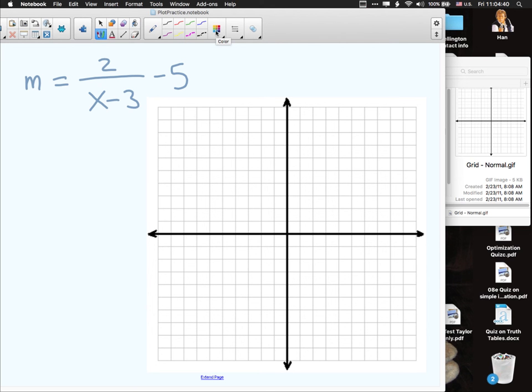3 and what is 3? -5. Okay, 3 with the y. 3 is the y and -5 is... Yeah, I mean, yes. It's x equals 3, right? It's a vertical line. Yeah, x equals 3, and y equals -5. Yes.